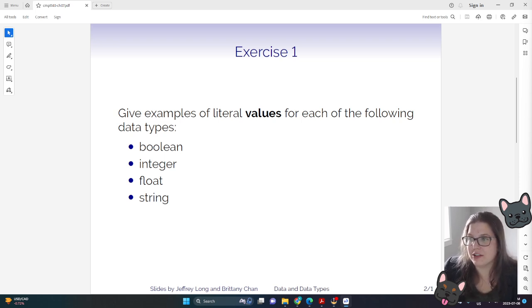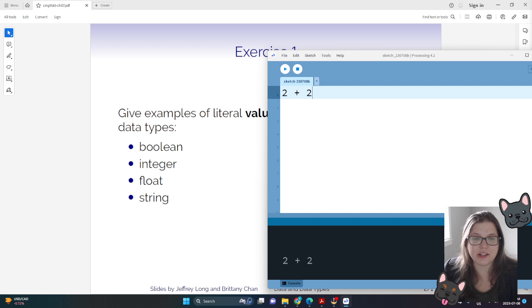Say I told you to just add these two numbers together. As a human, you can look at that and you say, okay, two numbers, I know how to add those two things together. Easy peasy, that's going to equal 4. But say I gave you the same instructions and said, hey, take this phrase here and just write it on a piece of paper. You'd be able to take that and go, okay, great, I can do that really easily.